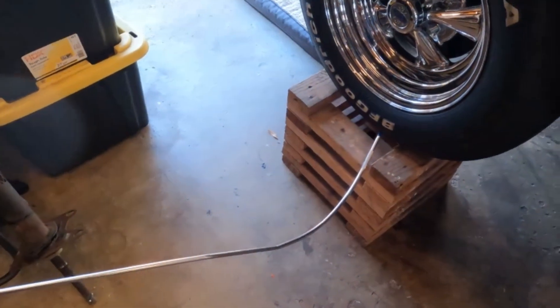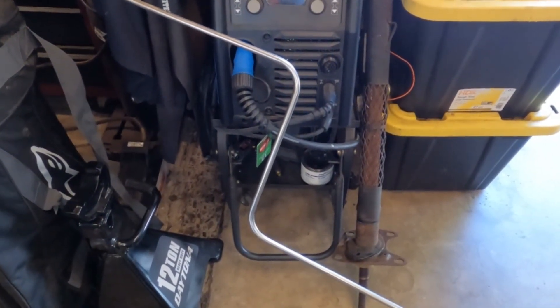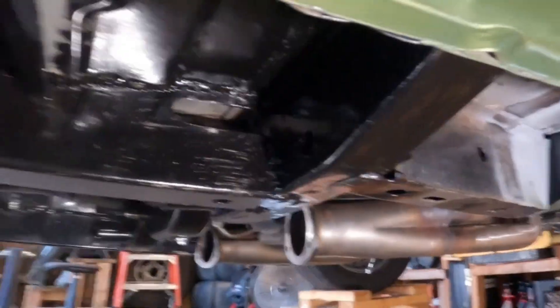I have this 3/8 stainless fuel line that I'm trying to install here. There's the jog from the outside pinch weld into the inner frame on the passenger side. The way it runs normally is from up in there — see the sender? It runs up along there, goes down, then follows the frame up here, and picks up right here. You can see there are clipped holes. I have the original OEM clips to clip the fuel line. The car came with 5/16ths but the fuel line clips seem to accept the 3/8ths just fine.